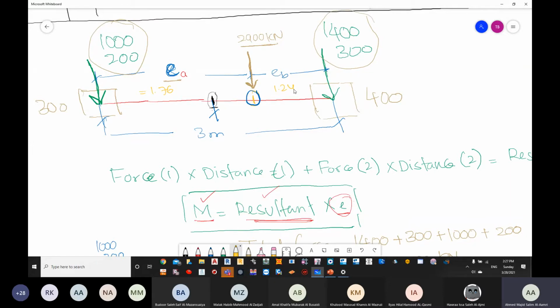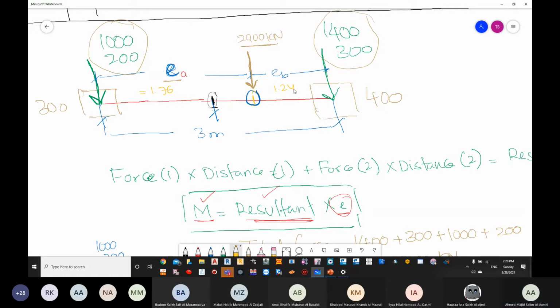It is going to be 1.24 meter. Are we okay with whatever we try to do? Are we fine? We shifted the entire 2 columns loading into 1 point. Why have we put it into 1 point? Because that point is going to be the center of the loading. Now I have only one center. I don't have 2 loadings, only 1 loading with 1 center.